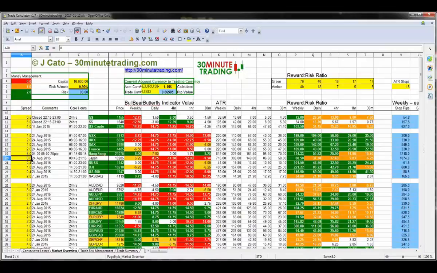Now that by itself is not enough information. You need to know how far the price is likely to move in any given time period to work out what the inherent reward to risk ratio is. I describe this in full in my book, How to Trade Forex. Anyway, the inherent reward to risk ratio is basically decided by dividing the spread into the average true range of the candle that you're trading. Let me explain a bit further.